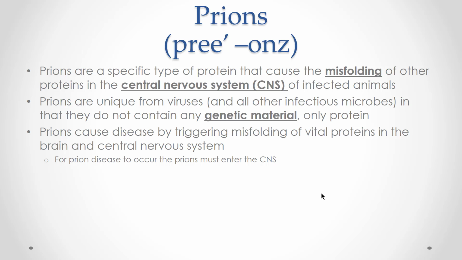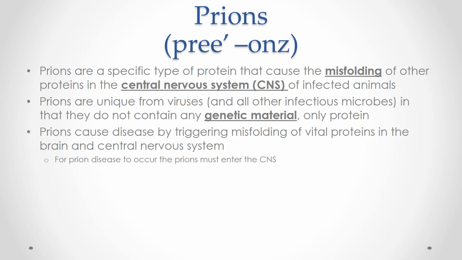Last thing I want to talk about are prions, and prions are related to viruses in that they are both acellular microorganisms. So they both sort of fit into the non-living but still infectious and therefore relevant category. Prions are different than viruses, but they're similar in the sense, like I said, that they're not living but still infectious. Prions are proteins that cause misfolding, and they do that specifically in the central nervous system of animals. This is specific to animals, warm-blooded mammals, and that includes a variety of different types, but also humans.